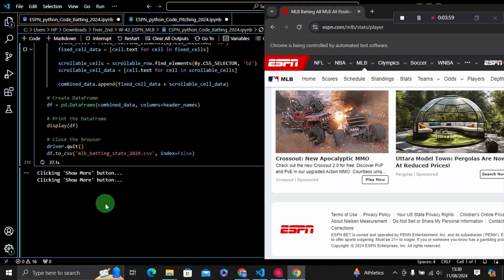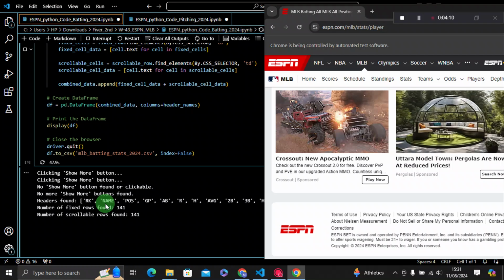I have given sleep times because sometimes the browser takes time to load, and if it takes too much time, the code runs faster than the browser loads, then the code might not capture all of the data.